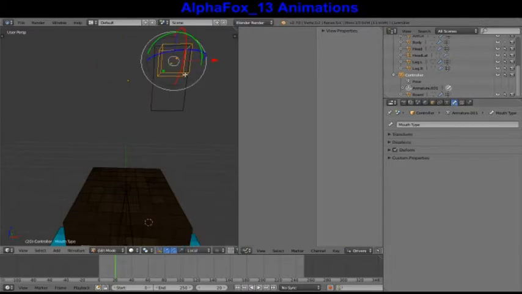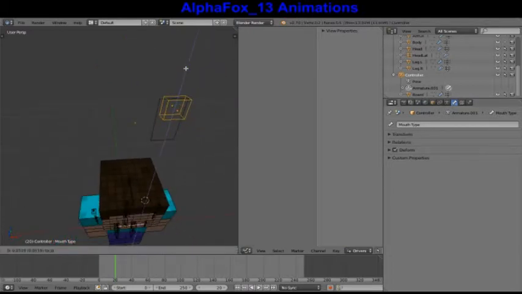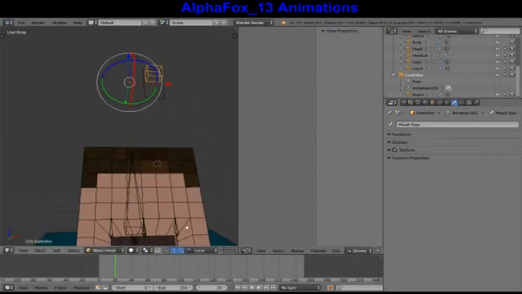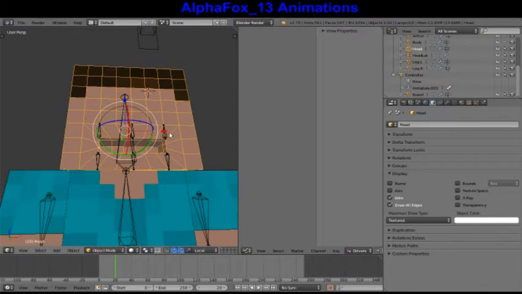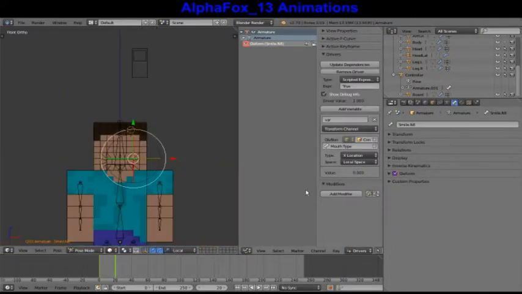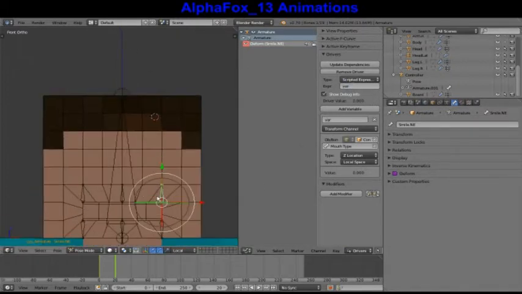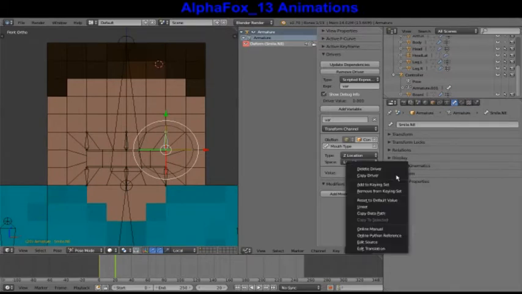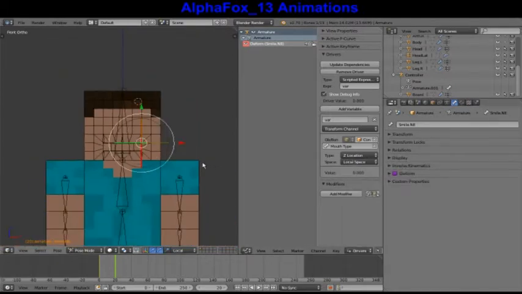Local tab, let's see, it'll be the Z. Tab back out, grab that bone there, and Z location. Now we'll just set this to variable, and at the moment it is false. Then we'll just copy this driver.